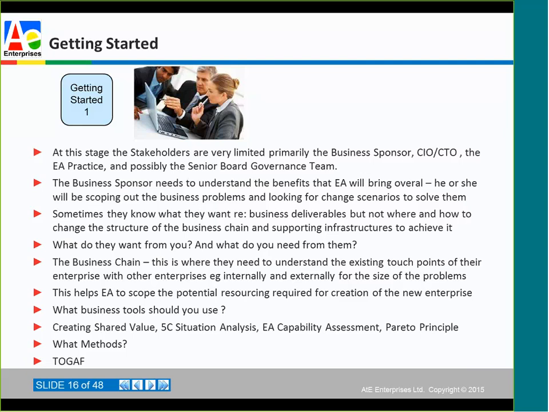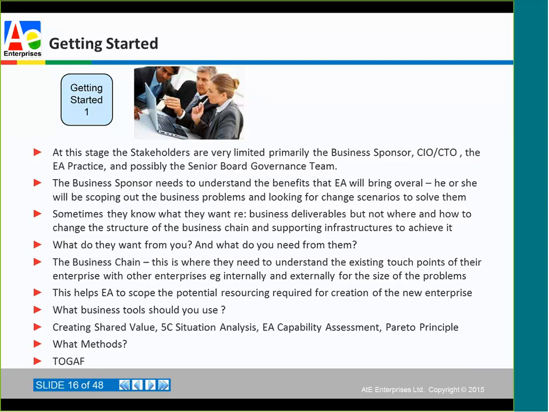So firstly, the first thing we really need to understand is the business chain. The business chain is going to change from where it is now. However, you need to understand where it is now. These are the touch points, either internally or externally, of other enterprises. And then other enterprises that touch with other enterprises. If there is a thread of the information flow from your enterprise to an enterprise, and then from that enterprise to another enterprise, this is what we call the business chain, and this is what we need to understand, because this will be the secret.